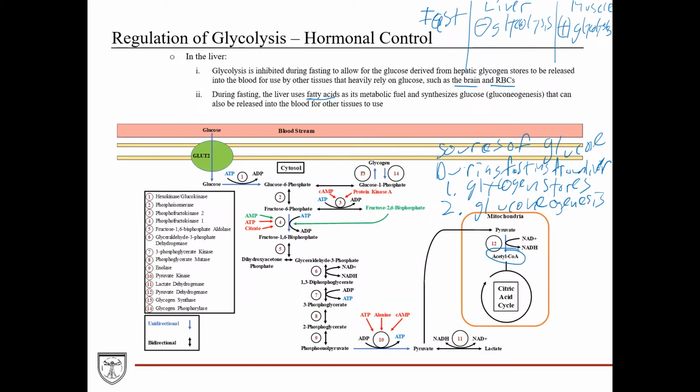And so again, just to come back to this concept, cyclic AMP and protein kinase A are going to shift this reaction more towards this way, decreasing fructose 2,6-bisphosphate, decreasing PFK1 activity, which then decreases glycolysis, but in turn increases gluconeogenesis. And you also have glycogen breakdown, but again, since you have decreased flux of glycolysis, that glycogen, instead of being shunted towards oxidation via glycolysis, is going to be shunted out into the bloodstream.